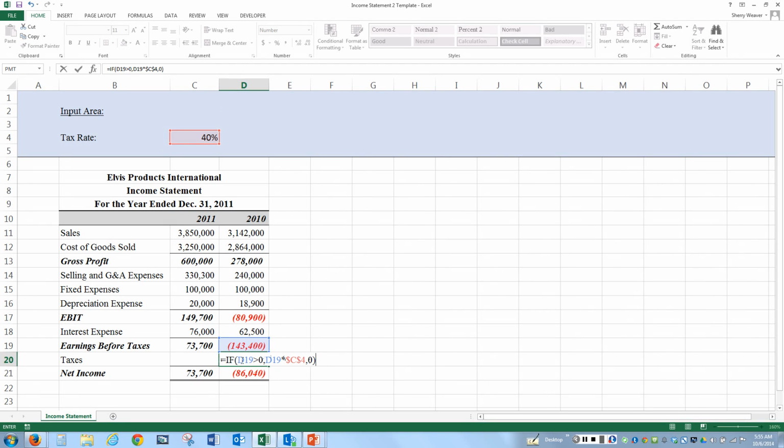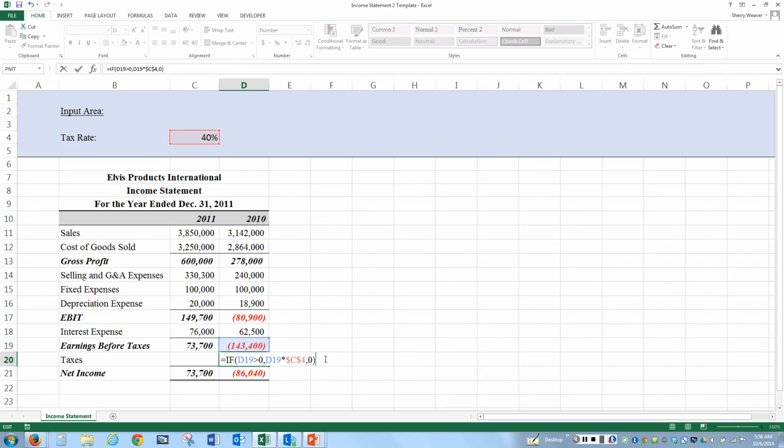So I've got the 3 components of the IF statement. I've got the condition part, the D19 greater than 0. I have the value if true portion in the middle, and the value if false is this last part. Notice that there's no square brackets around any of those. That just indicates that it's an optional argument to this function. But in this case, we're going to be using all 3.